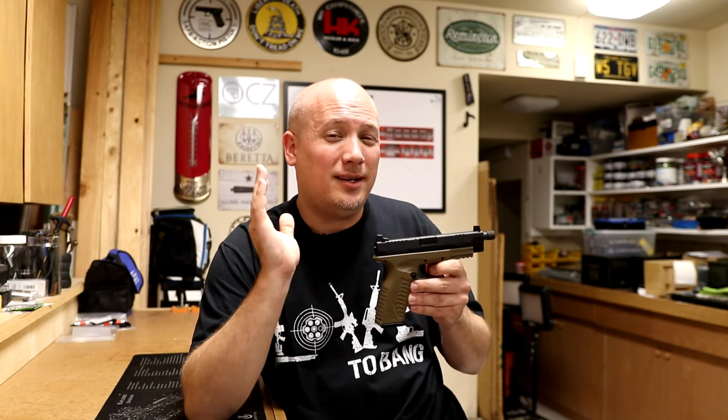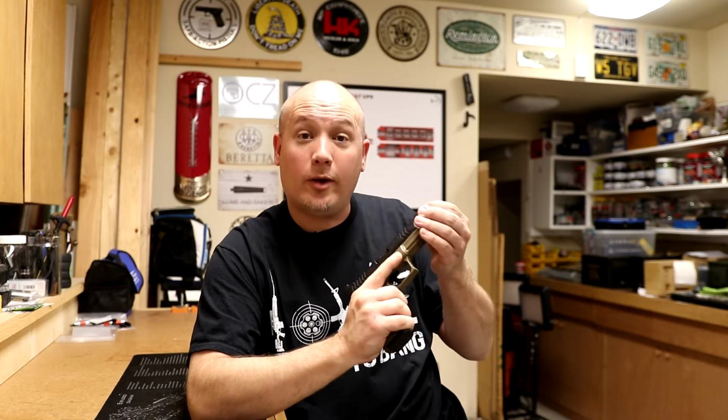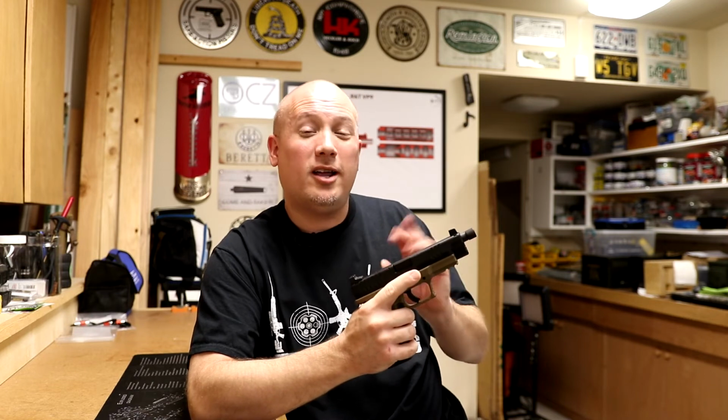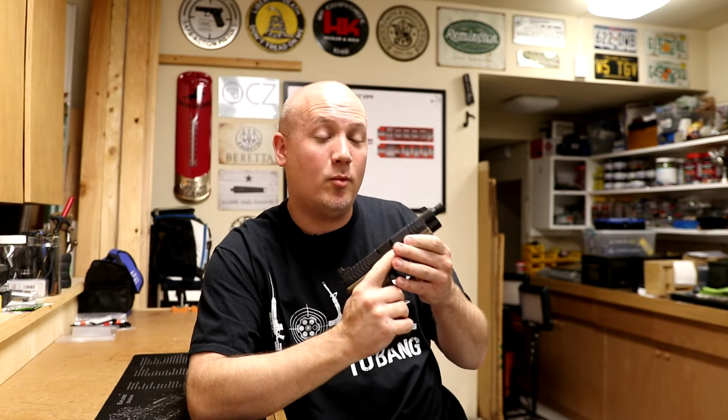One thing I did notice after her shooting, and something I didn't check when I was shooting, is the thread protector. I know that when you're shooting unsuppressed but on a threaded barrel, it's nice to kind of check that thread protector from time to time because it can walk off. And on this particular gun, it walks off quite easily.